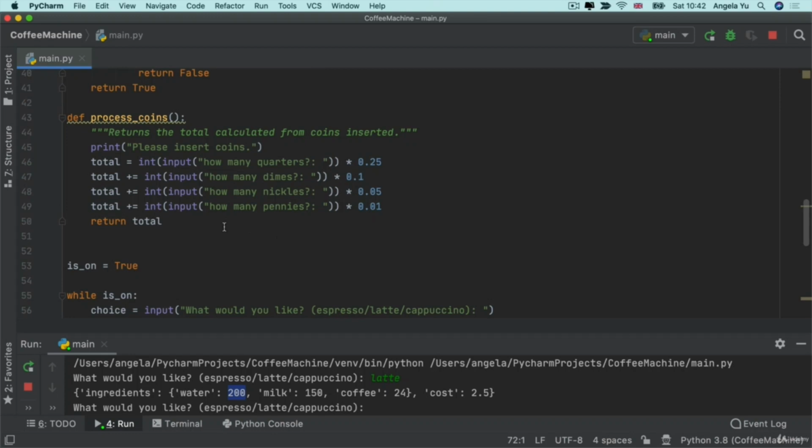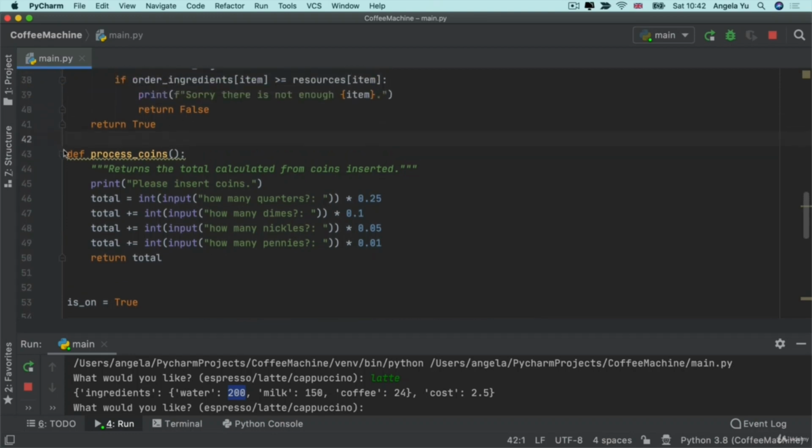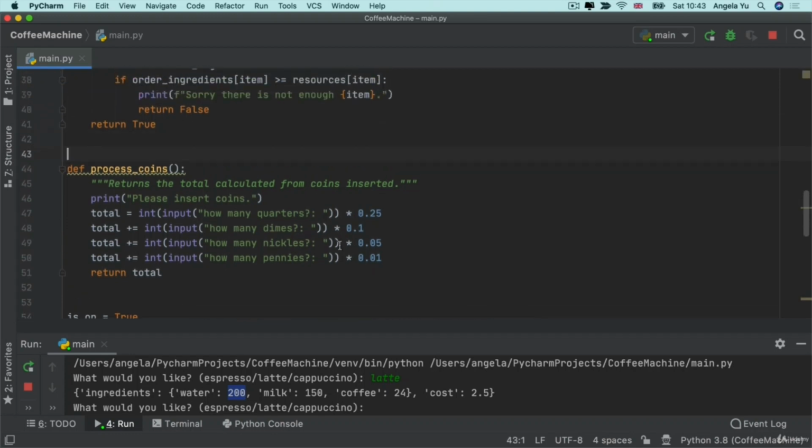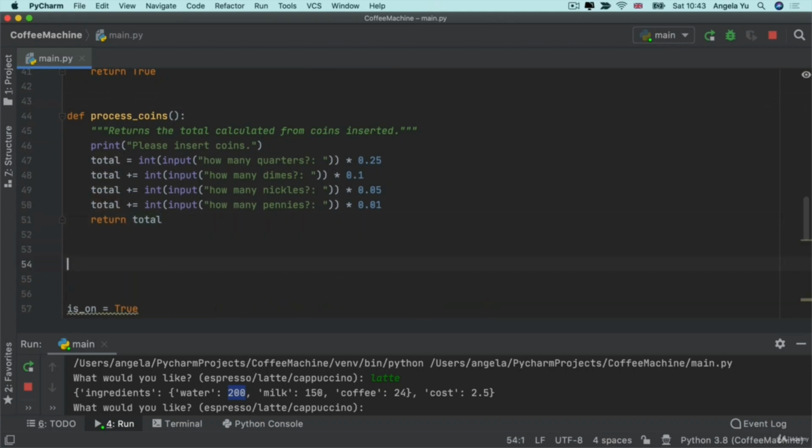Again, let's create a new function and let's get rid of some of these squiggly lines by adding enough spaces in between the functions. This one I'm going to call is_transaction_successful, because that's basically what we're going to be checking.